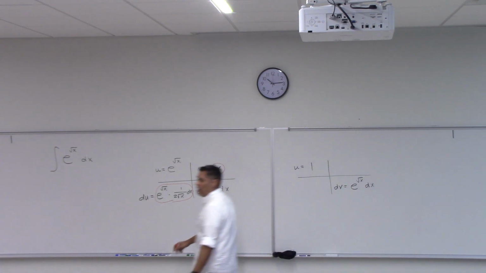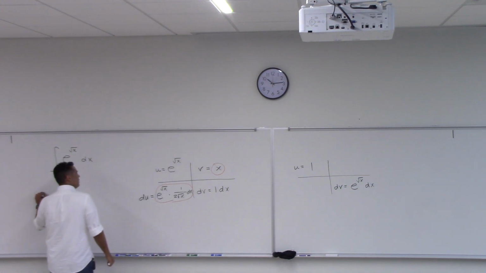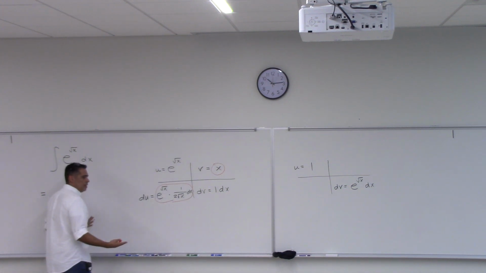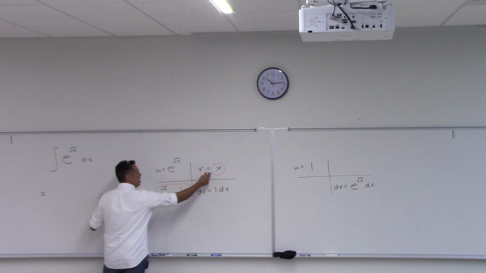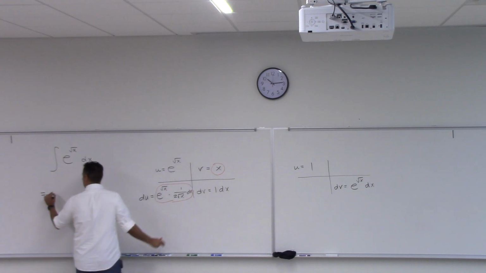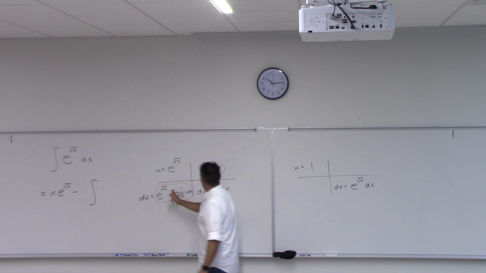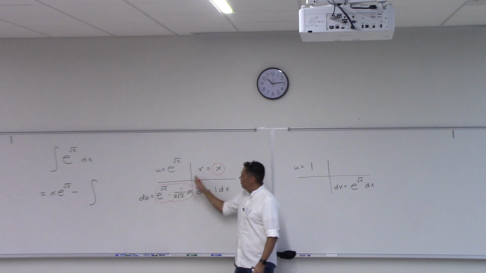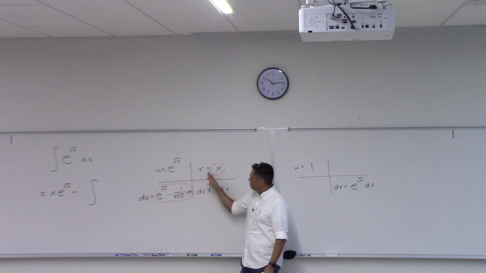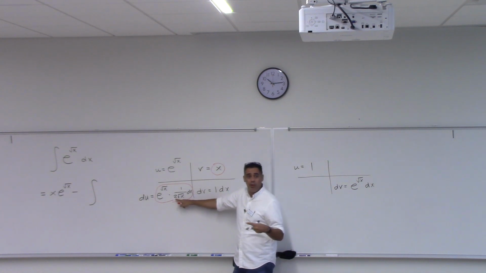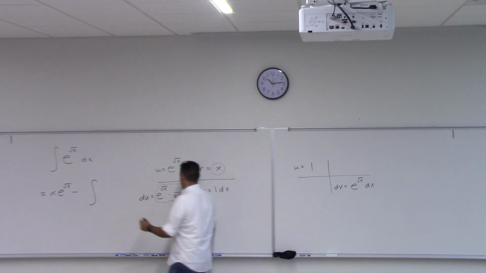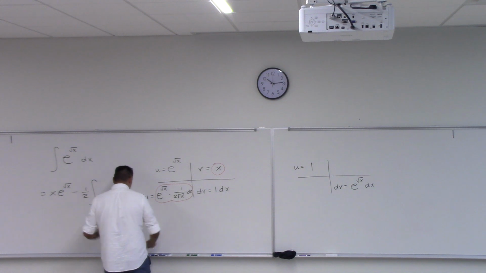I'm going to write it down. Let's just write down where we are, okay? We have, according to the formula, ultraviolet, these two multiplied together, right? So I'm going to put the x in front of the e to the root x, minus a little bit of space in front. These two multiplied together. Are there any constants I can pull out? Yeah, that 2 that's on the bottom, right? So I need to pull it out as a 1/2. That takes care of this.